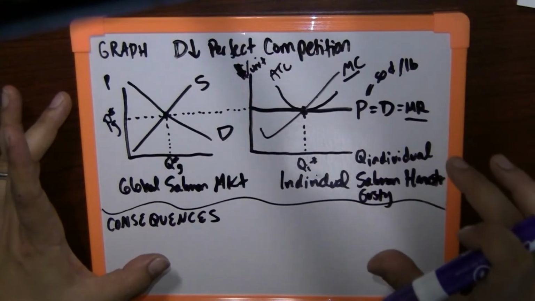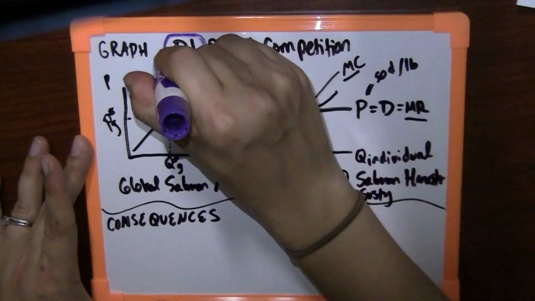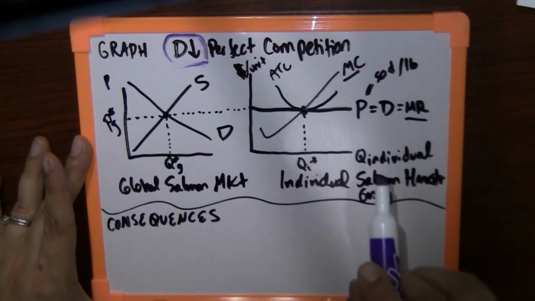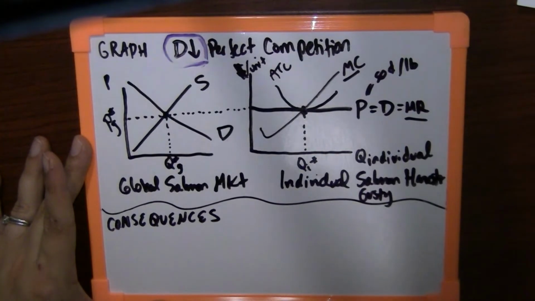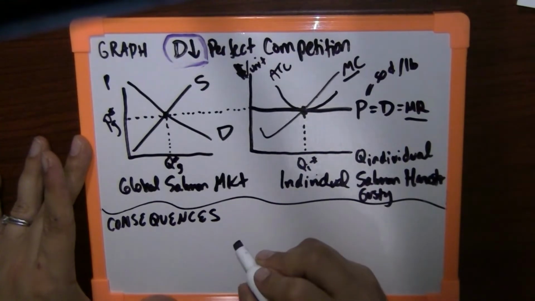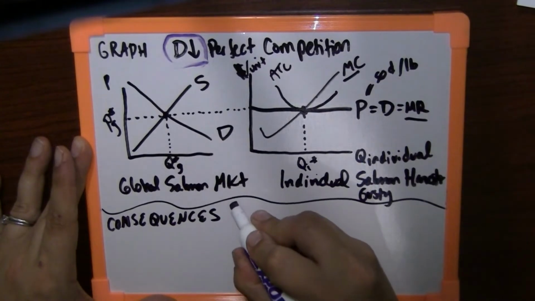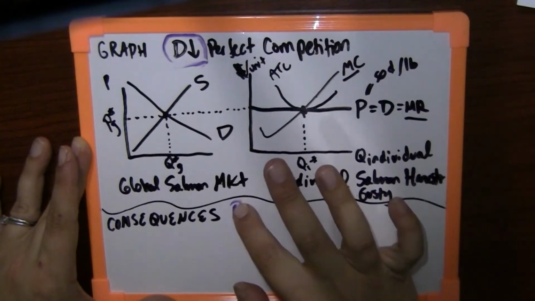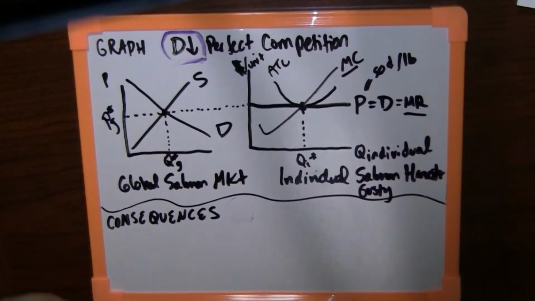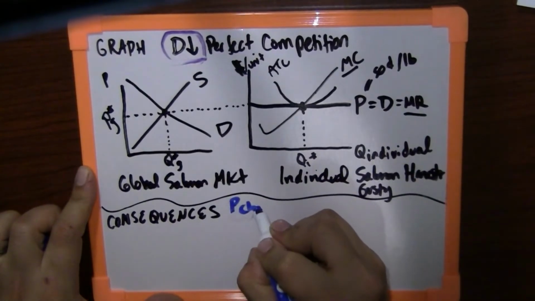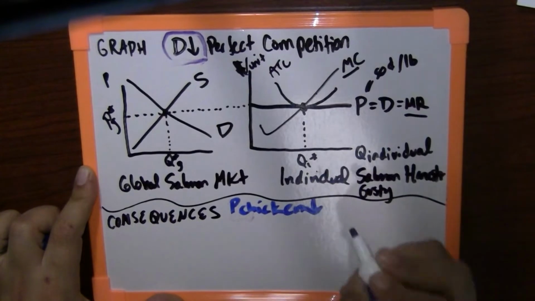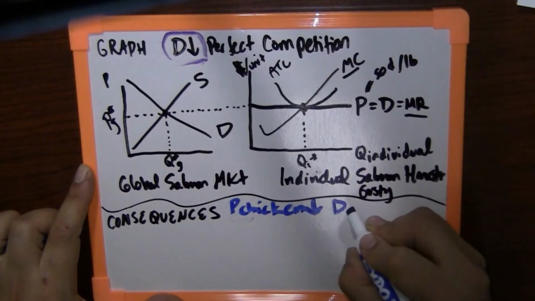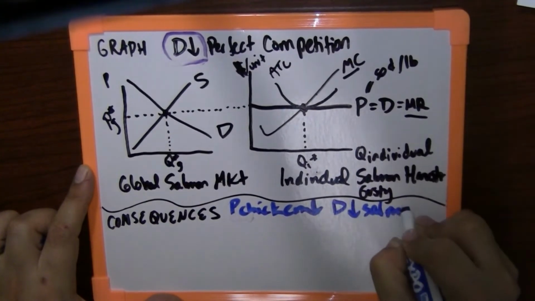But now something has happened. The question might say, explain an event that would decrease the global demand for this product and not affect Gusty's cost. It's really just decreasing demand. So what would make demand for salmon fall? Let's just say that the price of chicken drops. Price of chicken falls, right? That's a substitute for salmon in consumption. So that means that the demand is going to fall for salmon.